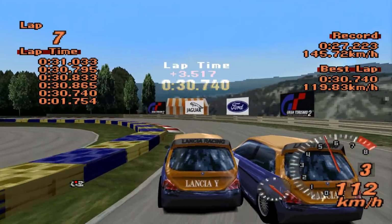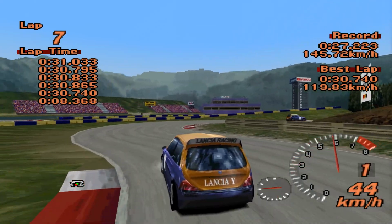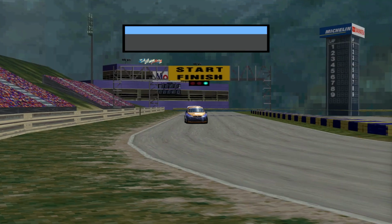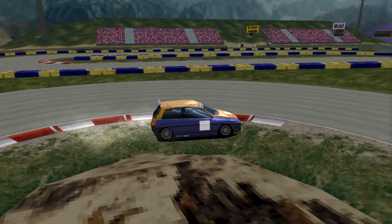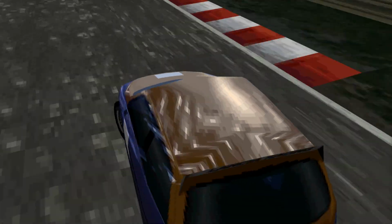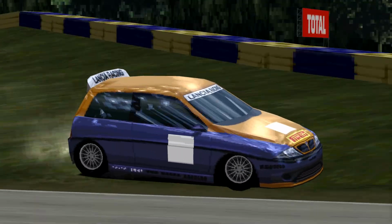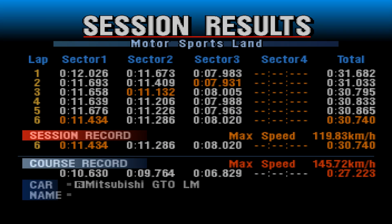Really weird car. But yeah, speaking of the weird car, it's done its hot lapping. Well, it genuinely does not drive like, how do I explain this? It drives so well you don't think about driving it. Does that make sense? It's a really lovely car to drive. As much as I'm saying it's not a Fiat Punto, in truth, it doesn't have the Punto's power, but it definitely feels like the same car underneath. This is a really good car to drive. And like I say, it's so good you don't even think about driving it. So that's why I can go on a nice little rant. There might even be some more time in there. I definitely think there's a little bit more. But I'm happy with that.